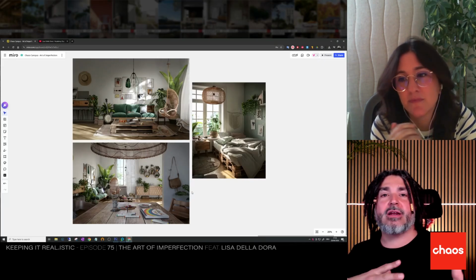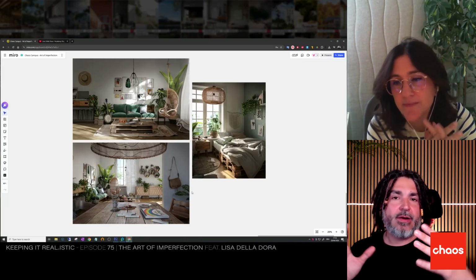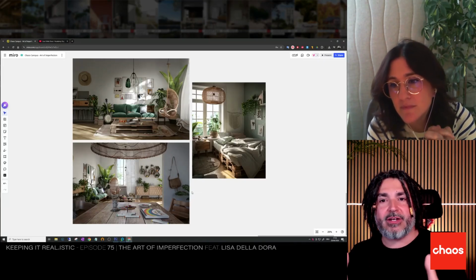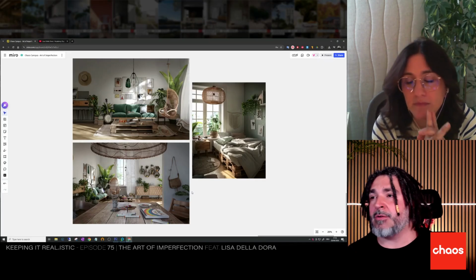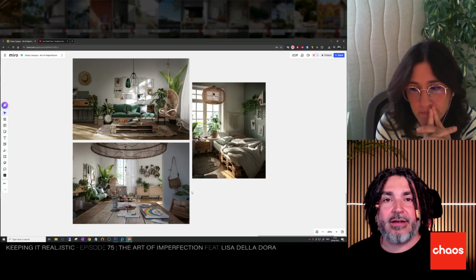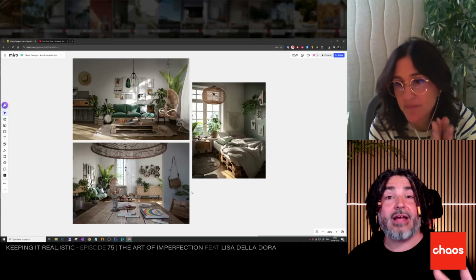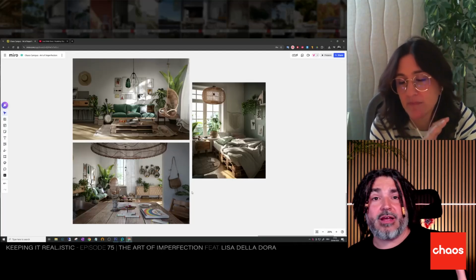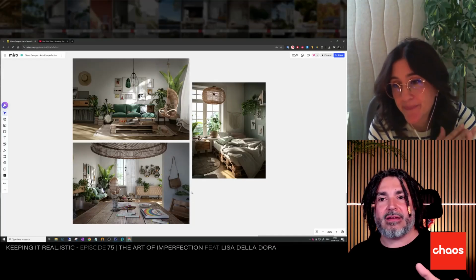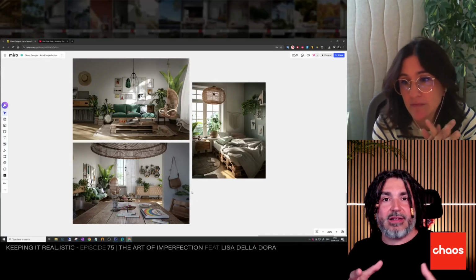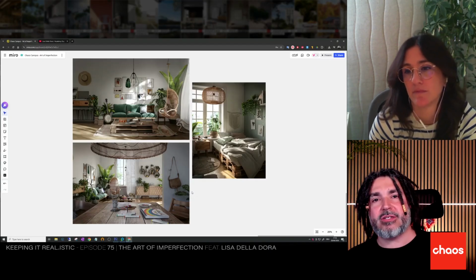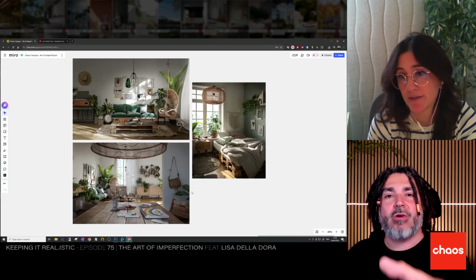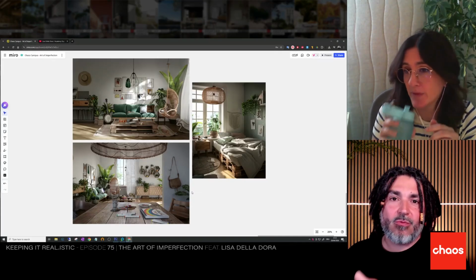Let's talk about realism versus idealism, because obviously the images with imperfections tend to be more realistic, more relatable, because reality is imperfect. This is how things are. At the same time, there are images without imperfections, those sleek, clean, catalog-like shots that can also be very appealing, despite being maybe less relatable or realistic in terms of what we see around us on a daily basis. Both have a reason to exist or coexist.